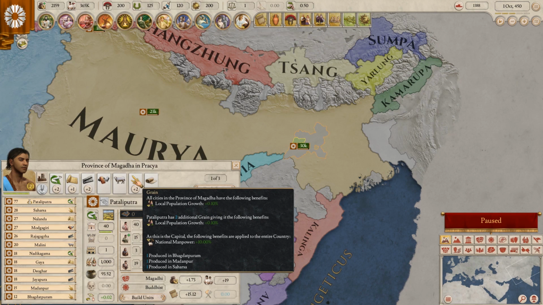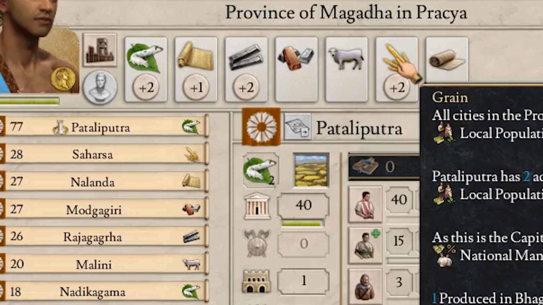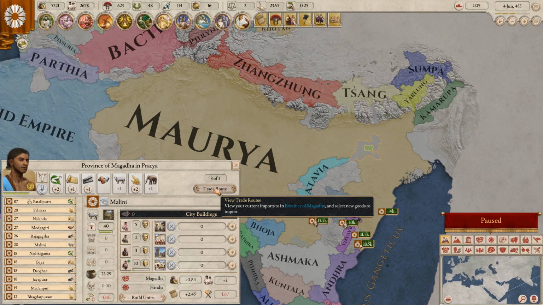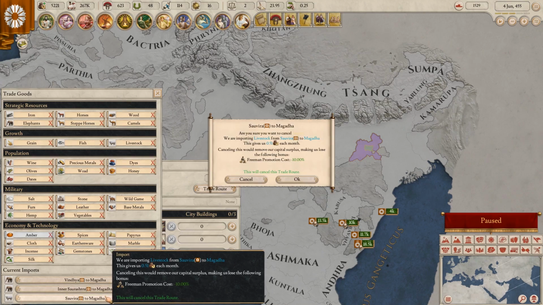So for example, if a province produces 2 surplus of silk, it can export to 2 provinces and still maintain the 1 base production of the goods, or it can export to just 1 and maintain the 1 step of surplus benefits. If you want to cancel a trade route, you just have to select the importing province, click on the trade route button, and click on the one you'd like to cancel from the list down here.